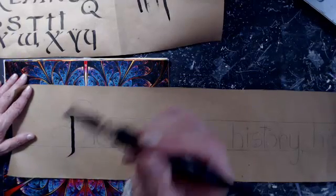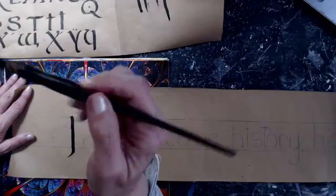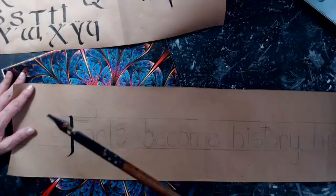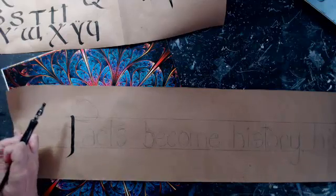What kind of pen? It's just a calligraphy nib pen. This one happens to be plastic. It's a plastic holder. I have all different kinds of holders. It doesn't matter what kind of holder. It's the nib. Let me weigh this down.